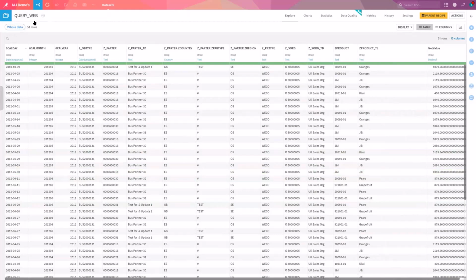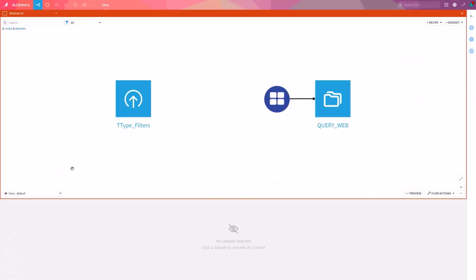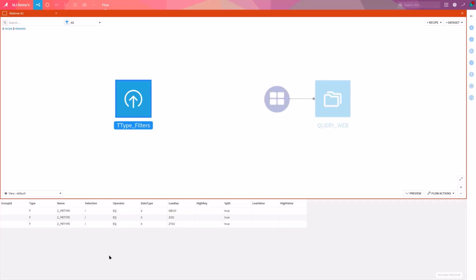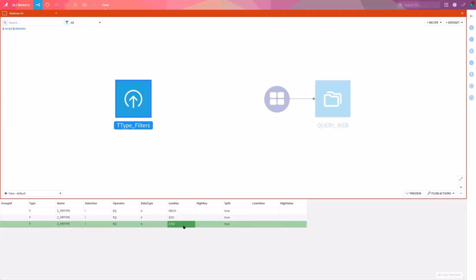Now that's similar, I guess, to what we did with the transaction code. As I said, look, we've got this extra piece here. I've already uploaded some filters, okay? And what this enables you to do is to control what happens within the tool, the recipe, if you like, but from externally, okay? So instead of just having that one transaction type, what I'm going to do is add this filter and get it to run for 3 different transaction types.